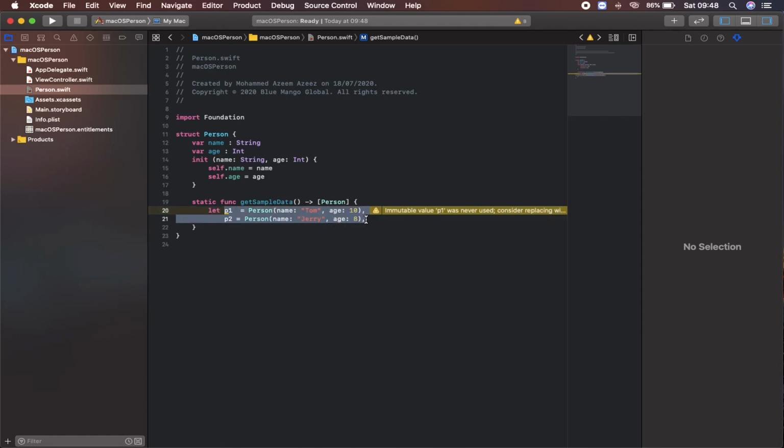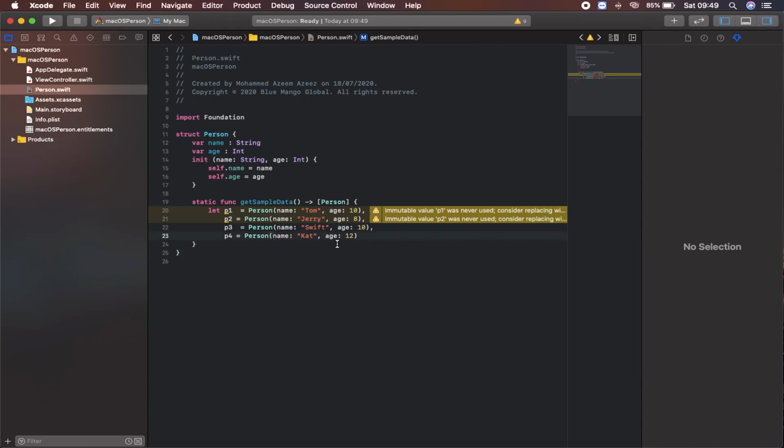You can copy this, come down, place it over here, paste it, and let's say p3, p4. Inside that I'm going to name Swift, and Cat of age, let's say 20, and let's say 10, and Cat will be of 12 age.